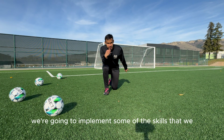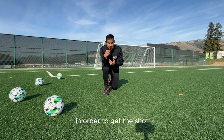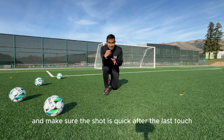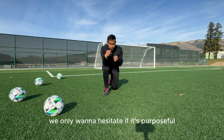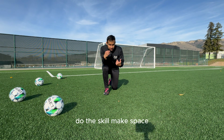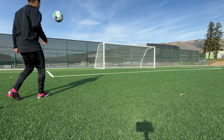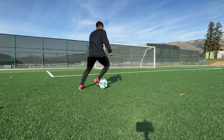So now we're going to implement some of the skills that we used here. We're going to make sure we make enough space in order to get the shot, and make sure the shot is quick after the last touch. All right, we don't want to hesitate. We only want to hesitate if it's purposeful in order to make the defender dive or something. Do the skill, make space, touch, shot, goal, celebrate. Everybody loves you. That's the game.